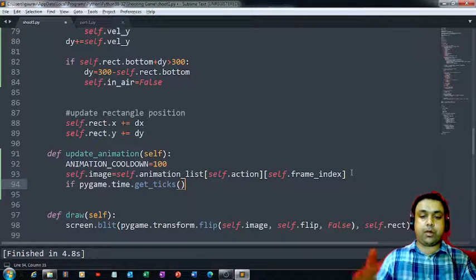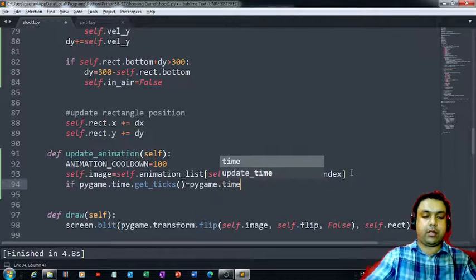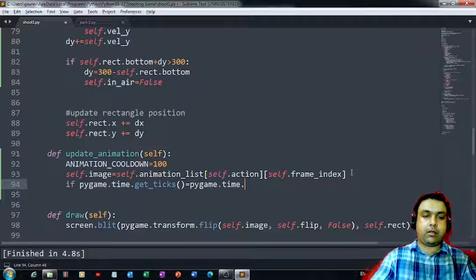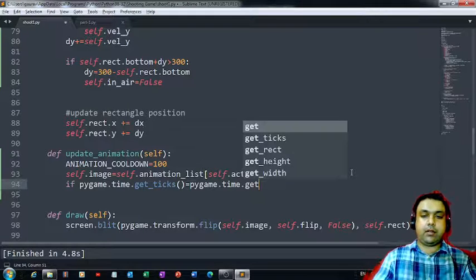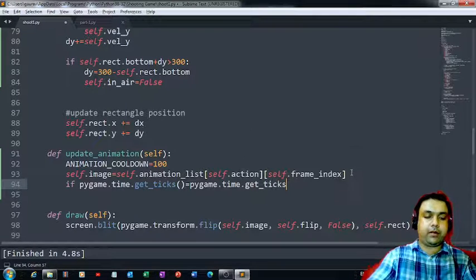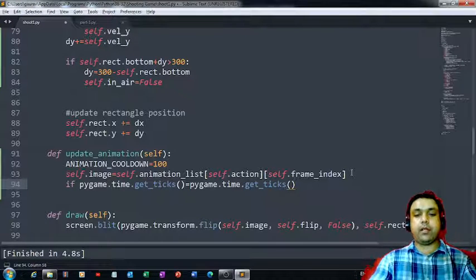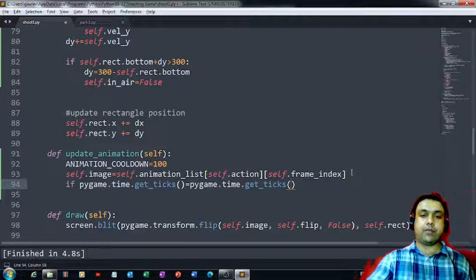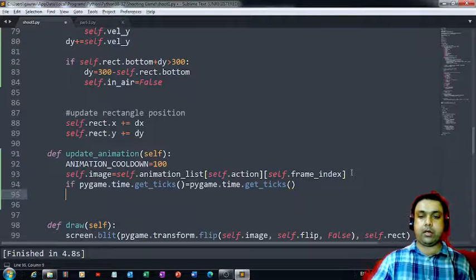So it's better if you can go and check the previous tutorial which I showed yesterday, and after that you can come to this and enjoy the code which I am defining right now. So I'm now checking if enough time has passed since the last update. That's how we can do it, right?